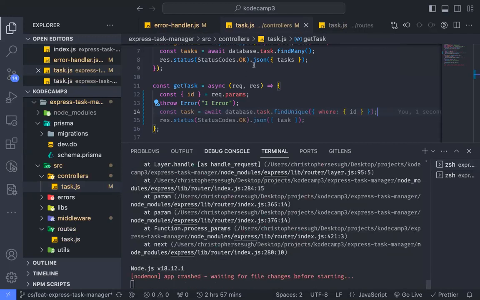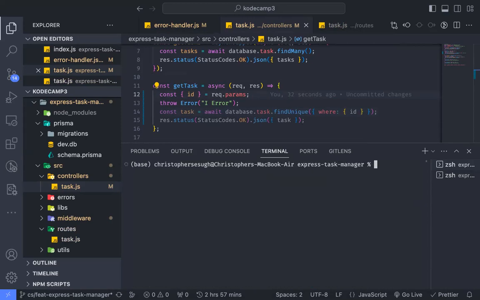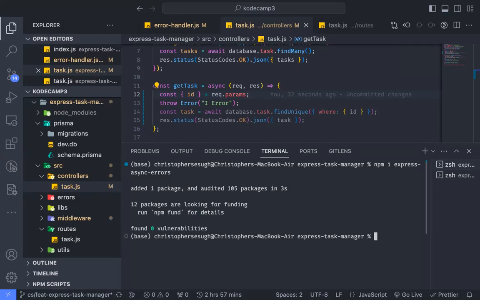So in this case, I think that's why we need a package known as express async errors. I think I'm spelling it correctly. Let's see, npm install express async errors, something like this. It will handle and format the errors for us correctly, the way they should be.